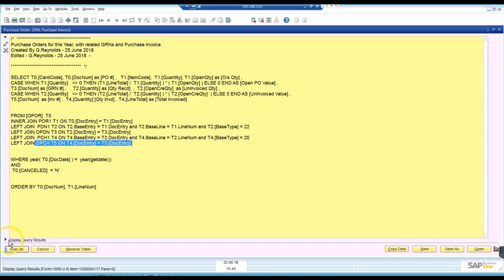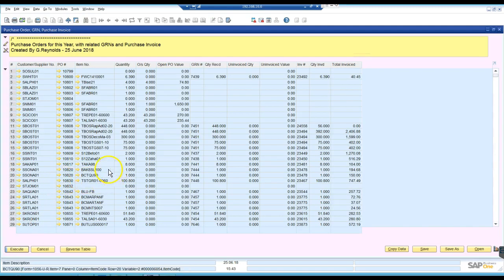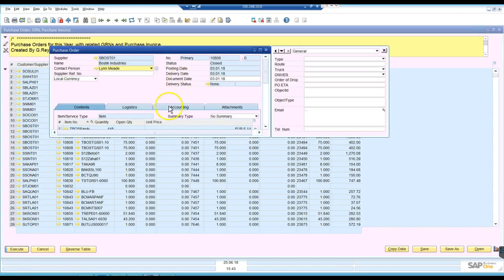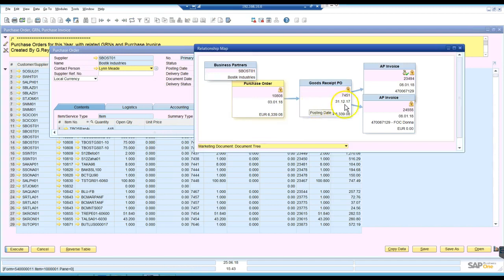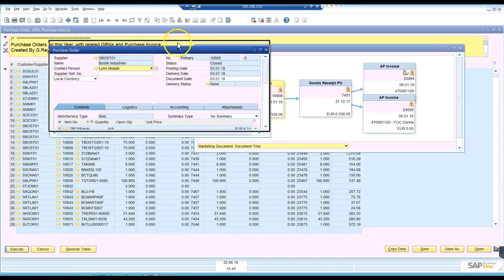And in each of those cases, if we drill in on the purchase order, we can see whether or not that purchase order has a relationship to a goods receipt. And in this case, we'll see one purchase order, one goods receipt, and two purchase invoices, and the numbers were 23,494 and 24,558 on the purchase invoices.